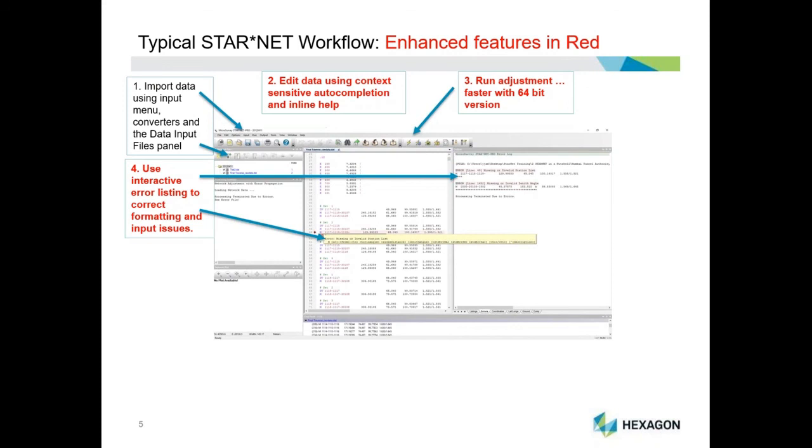Next, what you're going to do, as I'd mentioned, is you don't always get it right the first time. That's fine. When you run the adjustment, now I'm giving you a look at one of the new features, the interactive error listing. So you'll notice how on the right panel, we've got the familiar listing of all the errors that were part of the adjustment. And what you've got now is the ability to click on the red highlight and it will jump to that spot in your input file.